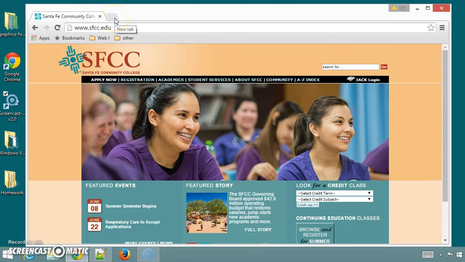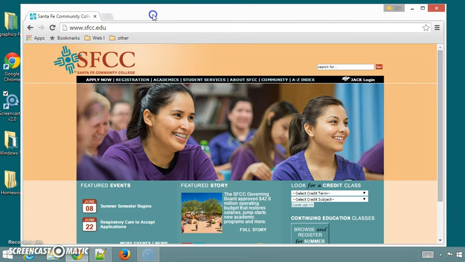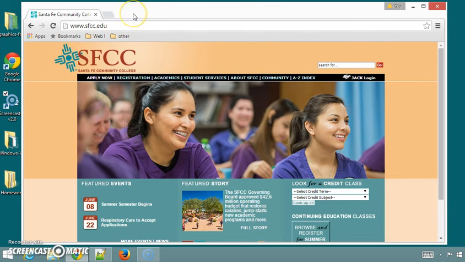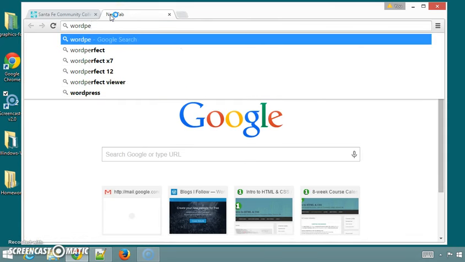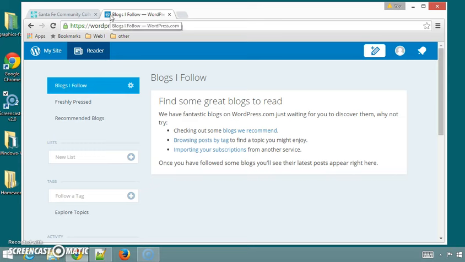But if you choose to go look at the site that you've created in WordPress and start editing, just know that there's a good chance that you may still be logged in, and therefore it's fairly easy throughout the day to access your dashboards and continue on with your site. Okay, so what I'm going to do is quickly create a new tab and just type in WordPress. Once I hit enter, if you notice, I am now absolutely in WordPress. I didn't even log in, and it's because I checked that checkbox.